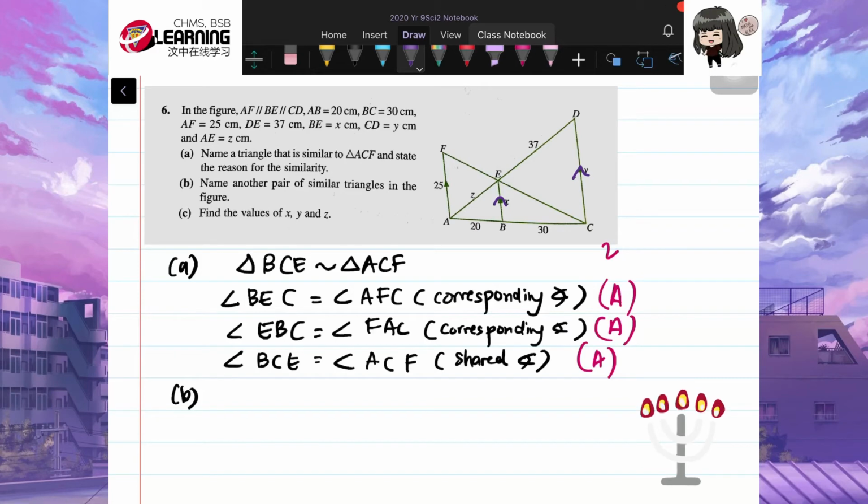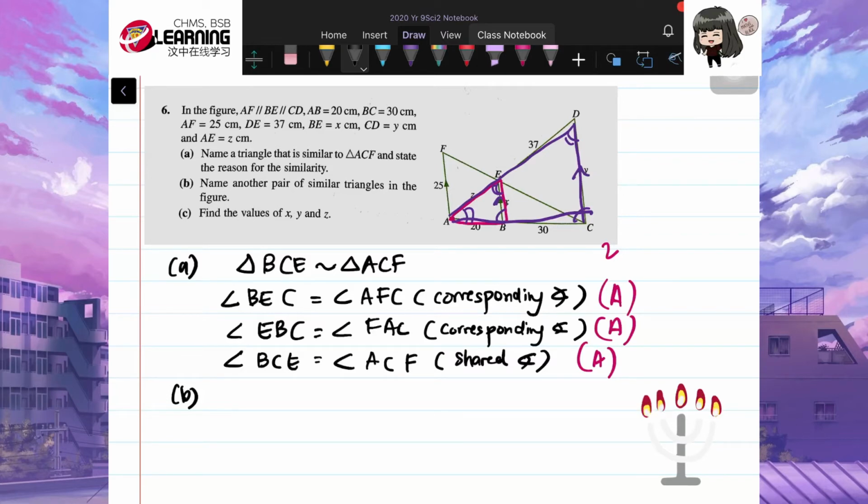If you can see this triangle pair, this triangle with this triangle, since it's a parallel line, the reason is also angle, because of the parallel lines. These two angles are the same, the other pair is also the same, and this one is a common angle, right? So we can say that they are similar triangles because of the angles.